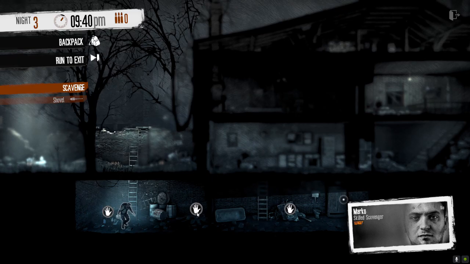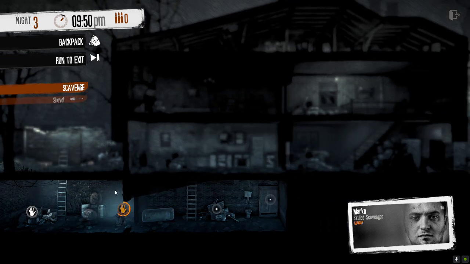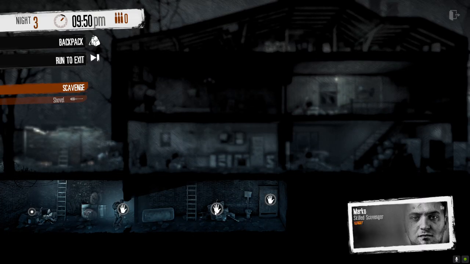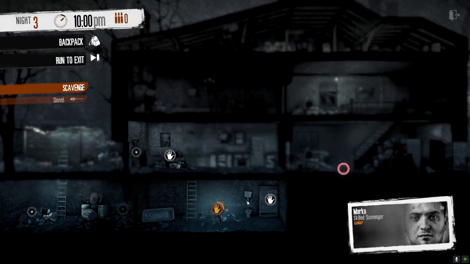Okay, we'll leave that behind. We've already got 10 bullets at home in the gun that we found, so at the moment we haven't used any bullets, so we're not in a rush for bullets. Let's take some extra wood because we haven't got a lot back at home. And again, have a look at the next pile, see what we can find.